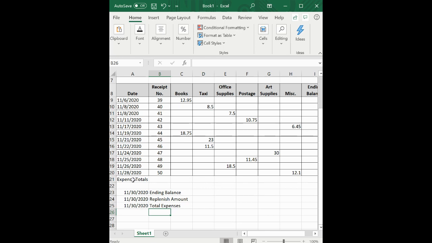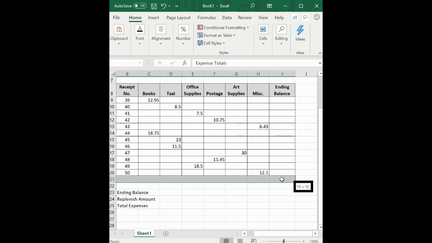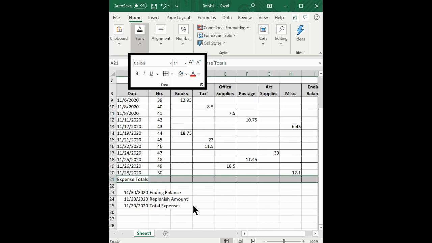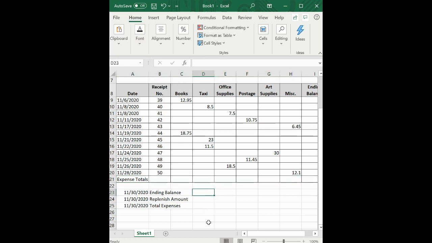Let's do our expense totals. We have to do the borders and the gray color. So let's click in A21 and go across to I21. And we want to put more borders because I didn't have it. So to go to borders, you're going to font, group, and then you can just simply click on the border button because it remembers it was for all borders. Okay, so let's do some calculations now.